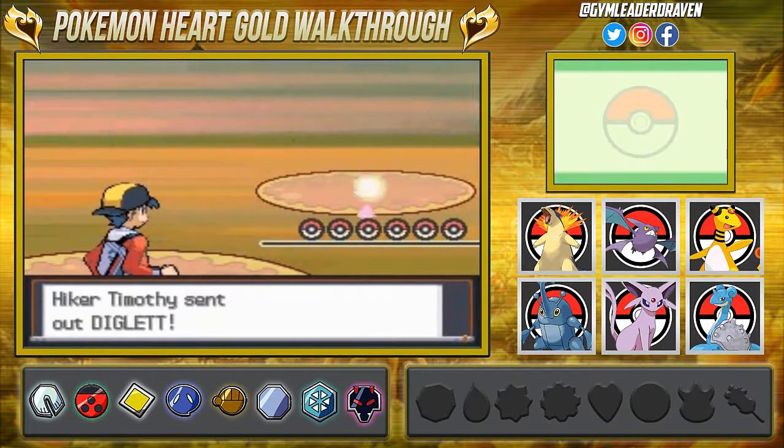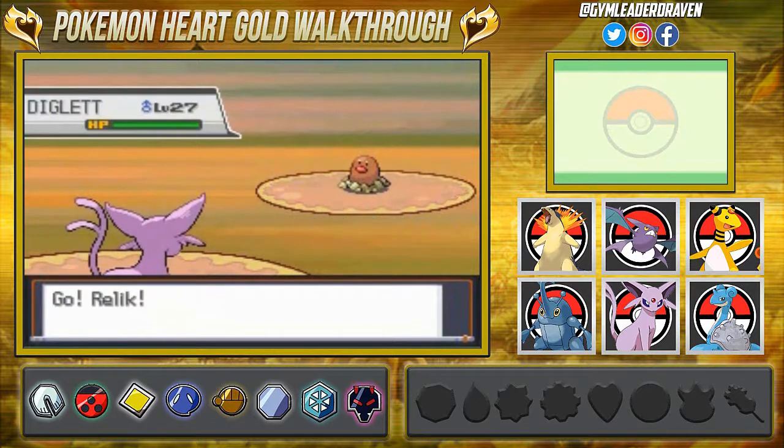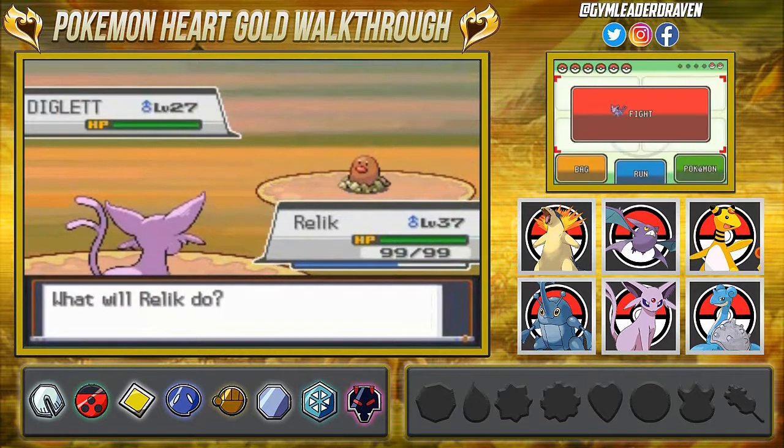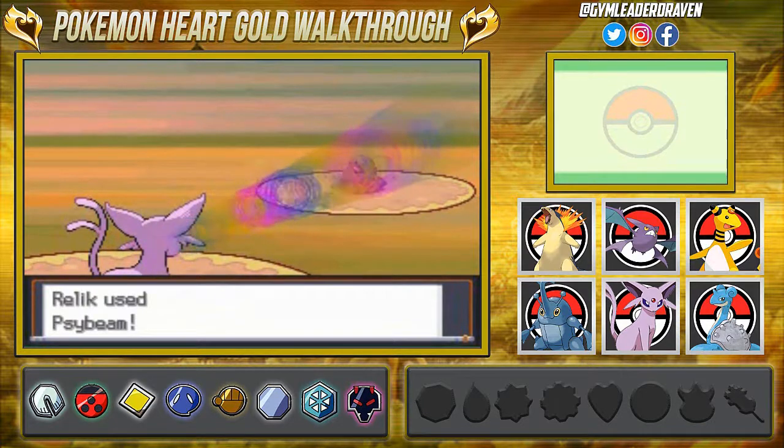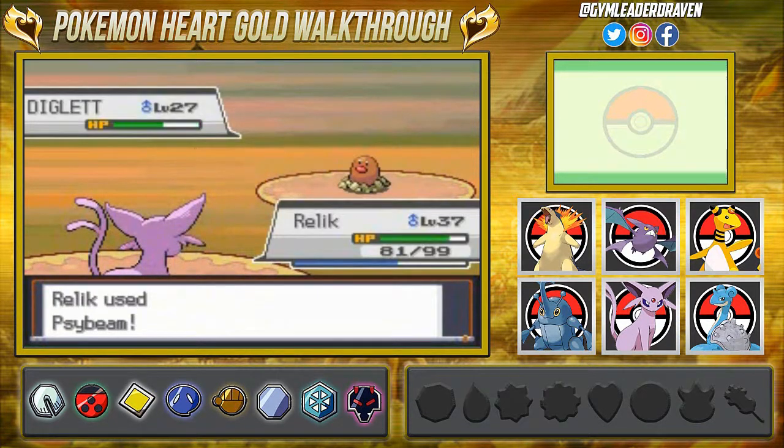So here we go, taking on Hiker Timothy, and he's coming out with his Diglett. So let's go with Relic. Relic, do your thing. Psybeam attack, and unfortunately for us, we're not faster than a Diglett, so we're gonna take a hit. So here we go, Psybeam attack.